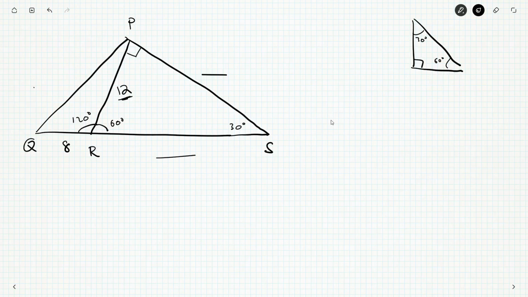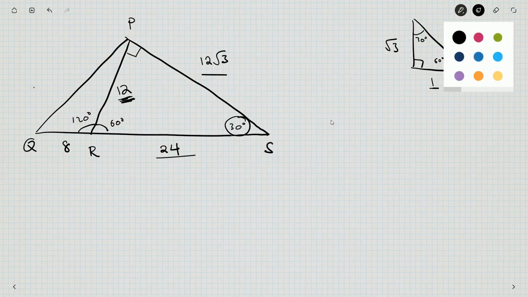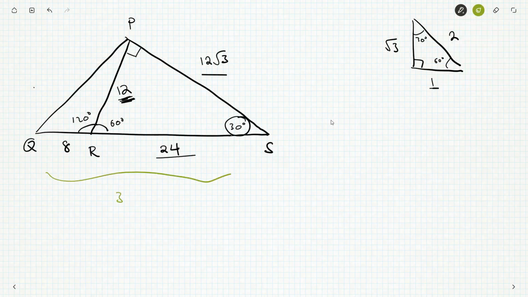But the sides are in a very, very nice ratio. 1 to root 3 to 2. And you can show this with trigonometry. But if you just remember these ratios in the 30, 60, 90 triangle, knowing that this 12 here is opposite the 30 tells me that that's the 1, and so the hypotenuse down here is double that. So it's 24. And that this side over here is going to be 12 root 3. Not that I think that that will particularly matter. And now if I look at it, what have I got? I've got 8 plus 24 is 32, and that's going to be the base. Okay. So I've got the base.